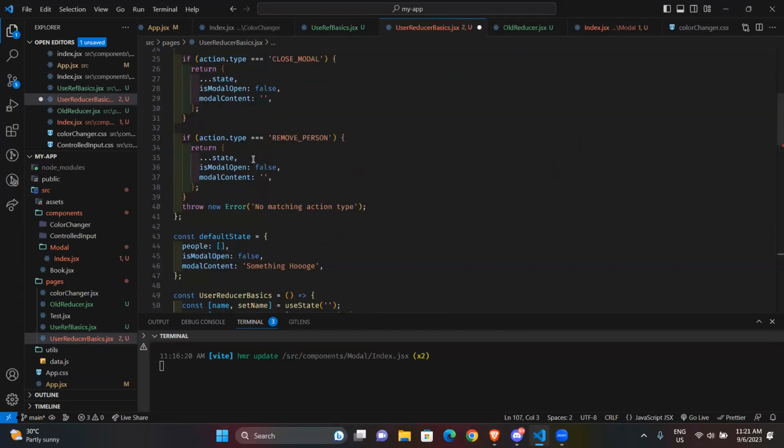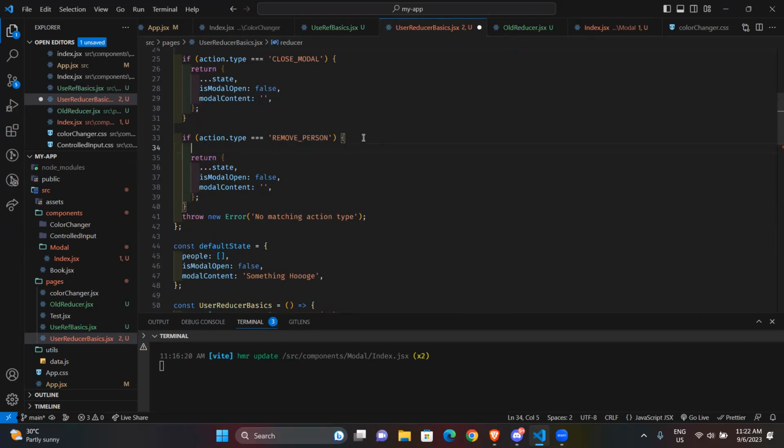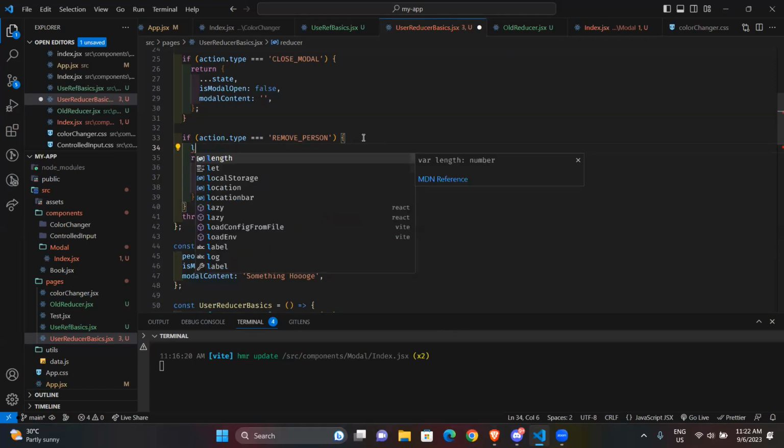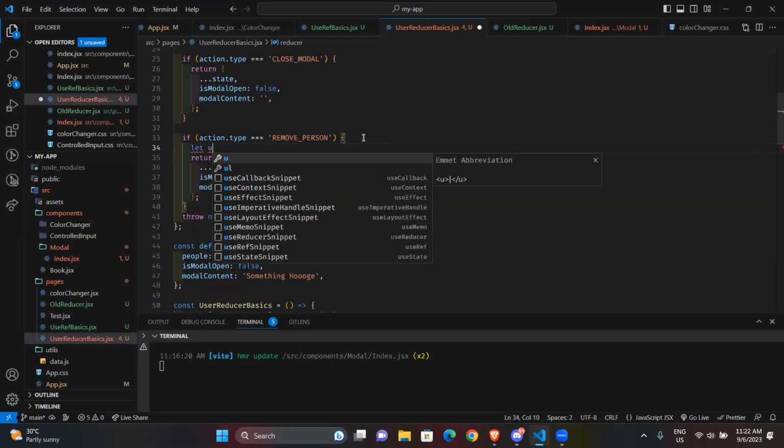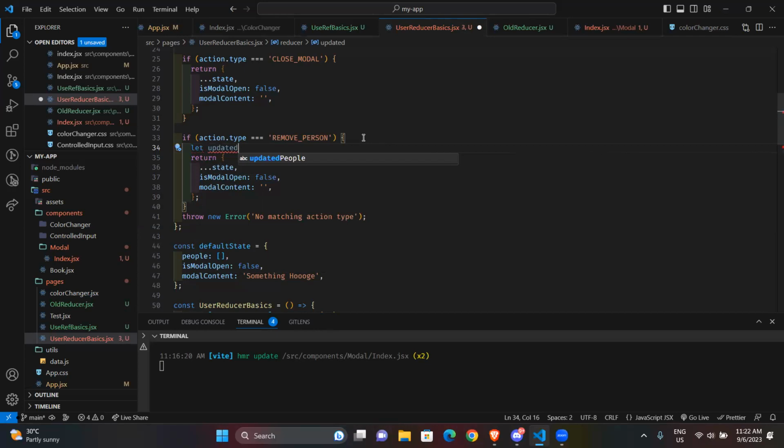Okay, so I get here, spread. First things first, what is going on? What do I need? So I need to, what am I going to do here now? Let's say updated people equals to what's going on.